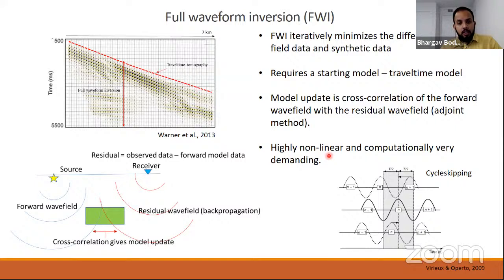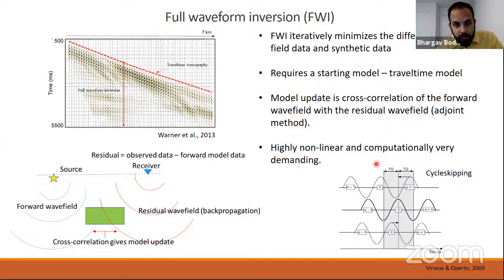It is also a highly nonlinear technique. That means a change in the input is not proportional to the change in the output. Suppose you change the input a bit, you may not see any change in the output, and you change it a bit more and still not see anything change, but you change it further and things may fall off the cliff, and it may change completely. So it's a highly nonlinear technique.